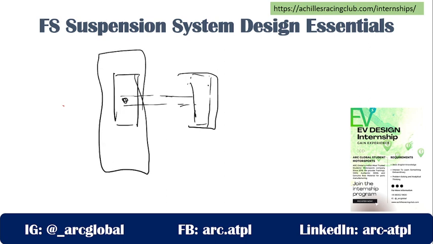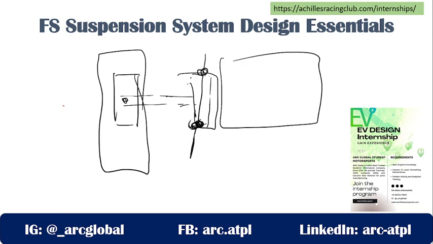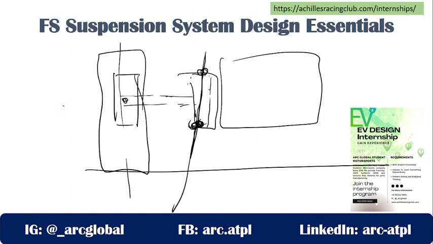Say for example, this is my tire. This is the pivot about which my vehicle is turning, cornering. So if this particular pivot is inclined from the front view, my tire is not inclined, but this pivot is inclined, then I will call it the KPI, kingpin inclination. The literal meaning of kingpin is anything about which everything rotates. Your tire is rotating along this particular axis. That's why I call it the kingpin axis.